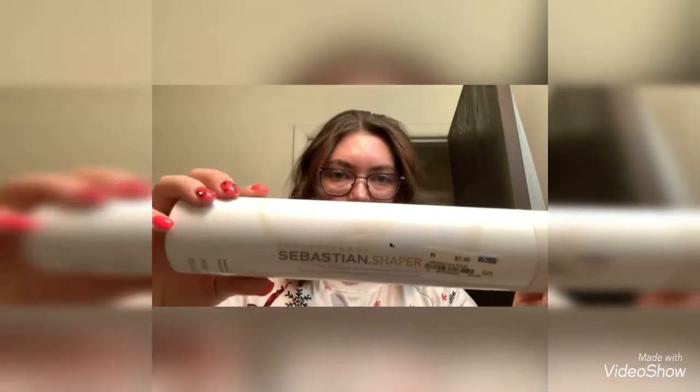Okay, and then I'm going to finish off with the Sebastian Sharper hairspray. This stuff's really good. It doesn't leave that sticky feeling. Not the best smell, I'll be honest, but I trained on it in high school, so it'll do. Okay. That is the final look, and it's just so beautiful. I love it. That's the back of it. Just wavy and gorgeous.